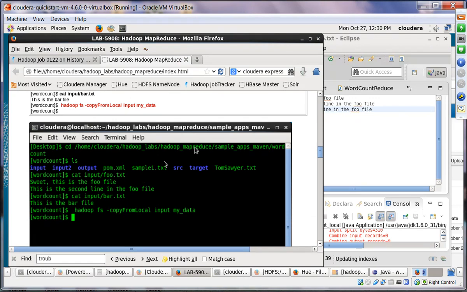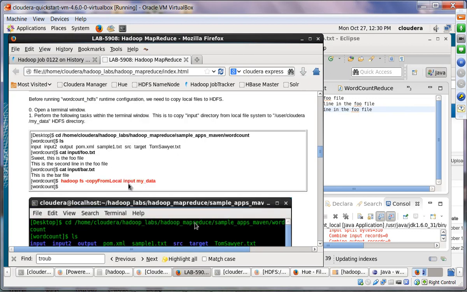We want to copy the input directory into my data directory, so it should generate an input directory under my data. That input directory should contain two files, the foo.txt file and the bar.txt file.